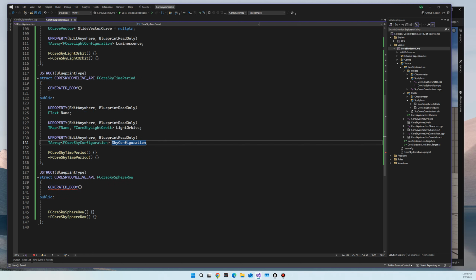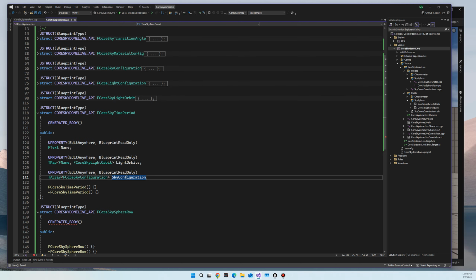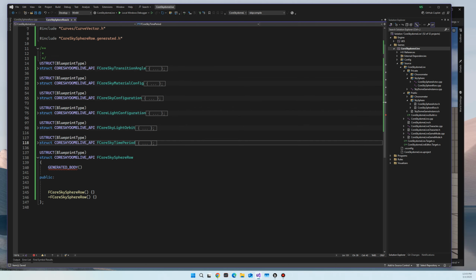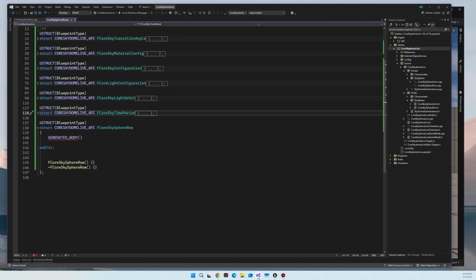All right, so now that we've got all of these structures defined, so transition angle, sky management, sky configuration, light source object, time period, let's go ahead and turn this into a table row.